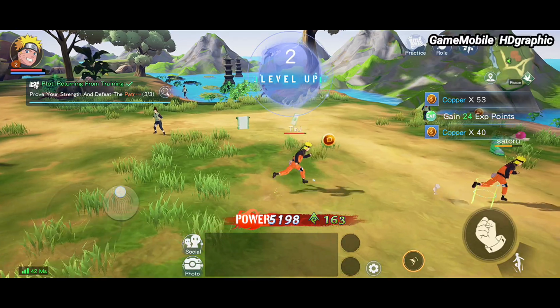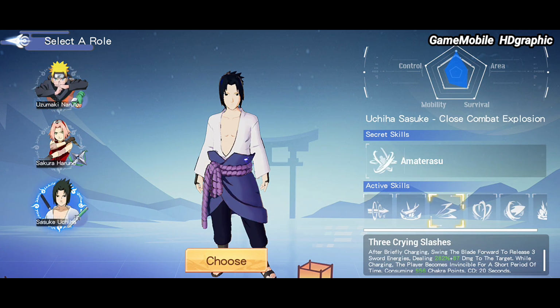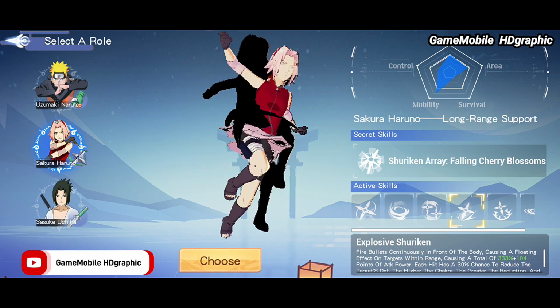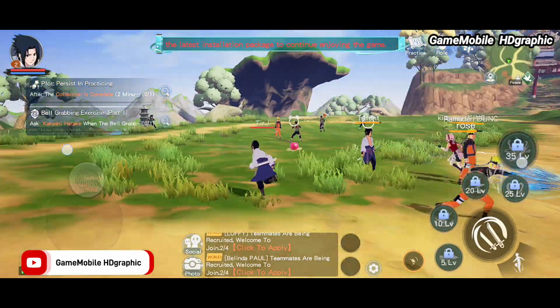Then the hero will find his way by himself. It has so many players playing now. We just need to follow a few prologues and then we can select 3 main characters. They are Naruto, Sasuke, and Sakura. The voiceover of the NPCs and characters is perfectly the same as the actual Naruto game.